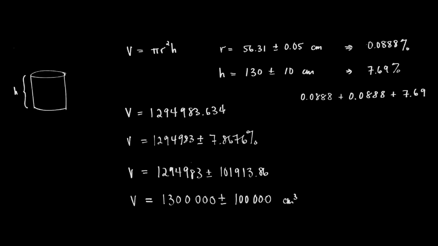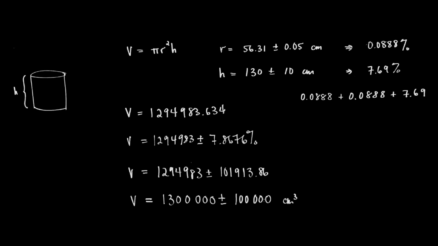So let me give you a number for the radius. I'm just making this up. The radius of the thing, I'm going to make 56.31 plus or minus 0.05 centimeter. I absolutely just made that up off the top of my head, but I must make sure that the precision matches, even for a fictional number. Do you see I have hundredths place and I have hundredths place? And that must always be the case in the values that I'm supplied and also in my answers.